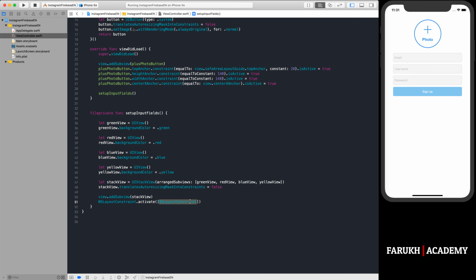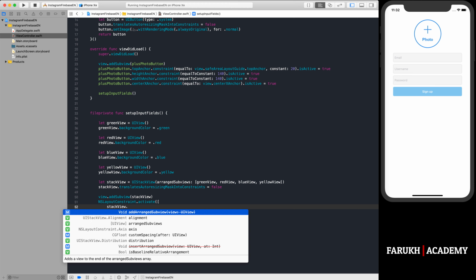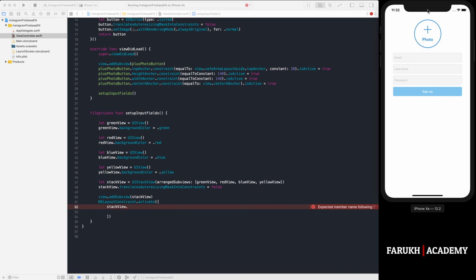You can delete that, and now we're going to write our constraints. So the logic here is that our stack view is beneath the plus photo button. So the top anchor, the top area of our stack view is going to touch the bottom area of the plus photo button. Here we have some spacing with the left side and the right side, and finally we're going to give it some height.